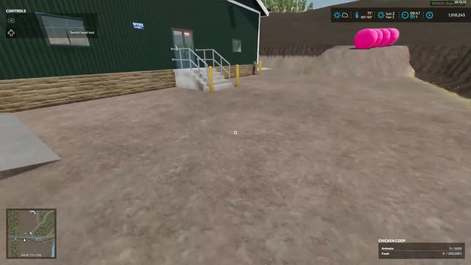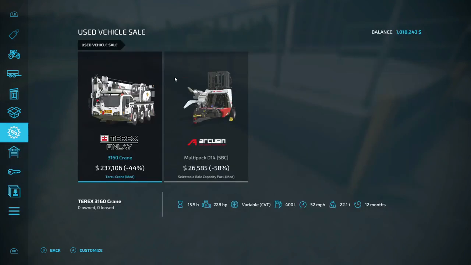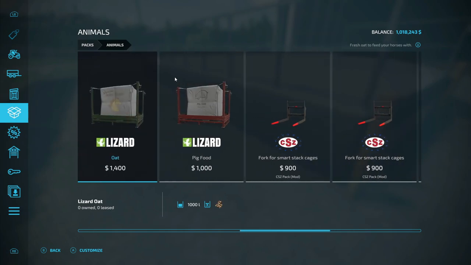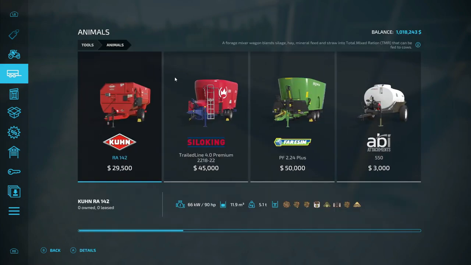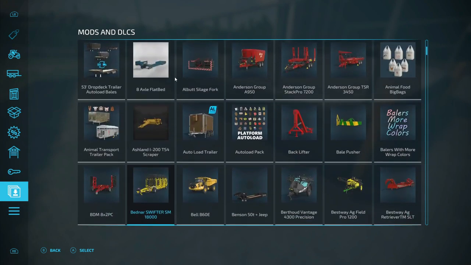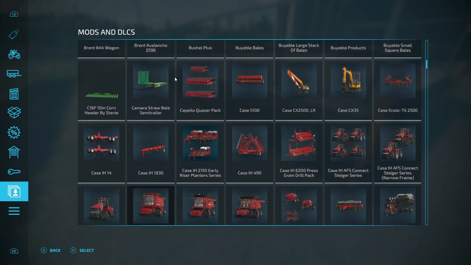Let's see. Let's get under, let's lease items. Ooh, crane looks nice. Packs. Let's go to animals. Okay, I don't see it. Maybe it's in this one. We'll go down to animals. But anyway, it's a cane. I just don't know where it's at. It's just like a cane you would walk with, but it lets you move a bunch of animals.